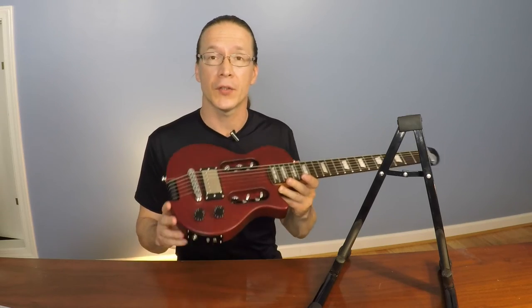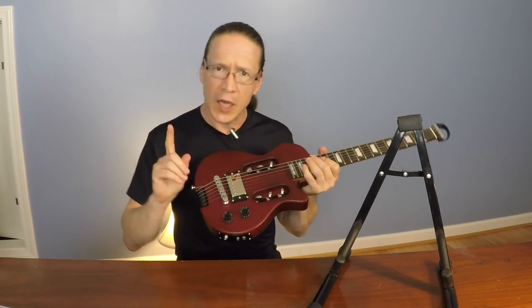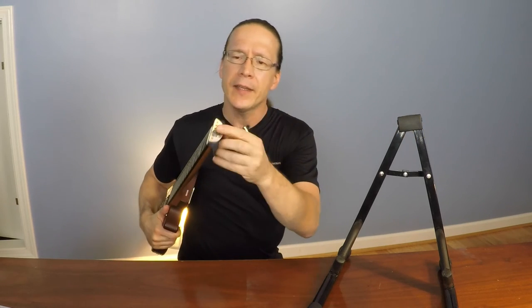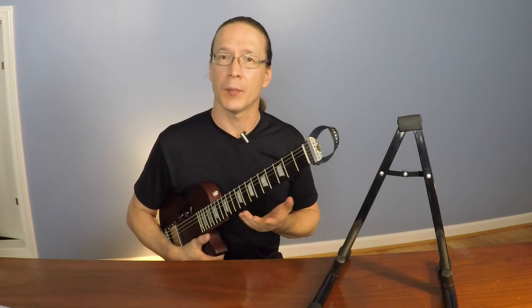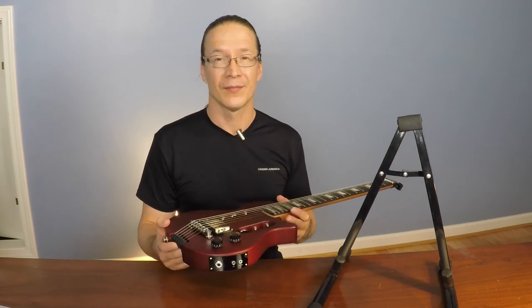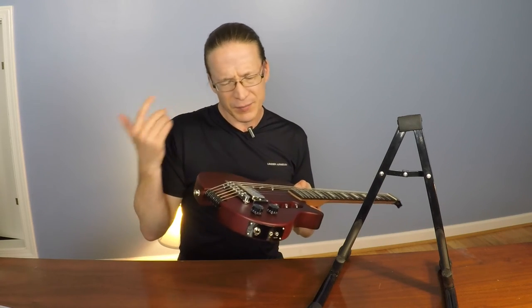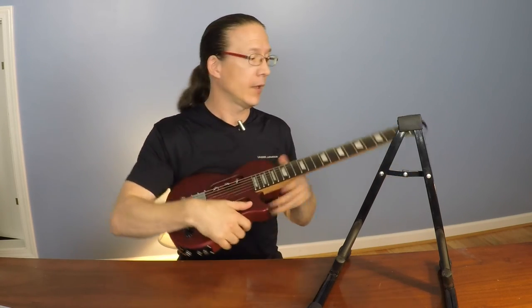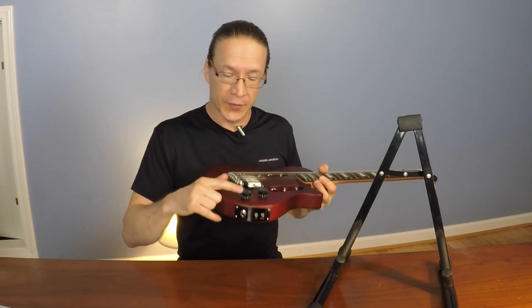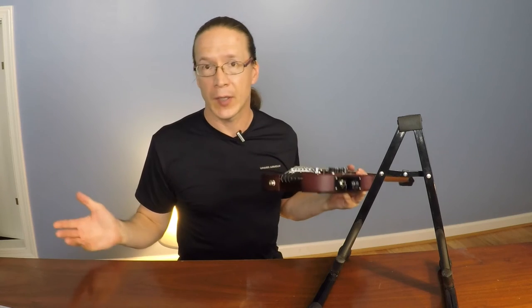Overall I really like the fact that the scale length of the neck is full size, so I don't have to change the way I practice or the muscle memory I'm building. I like the fit and finish of the guitar — it's held up well in my travels and everything seems solid, rugged, and well built. I will note that when I first received the guitar, the metal end cap had a little bit of abrasion to it, which was the only fit and finish issue. Going forward I might change the strings and I'm considering changing the pickup as well. But the guitar stays in tune, it's easy to carry, and the built-in clean, boost, overdrive, and distortion settings mean I don't have to carry an amp.